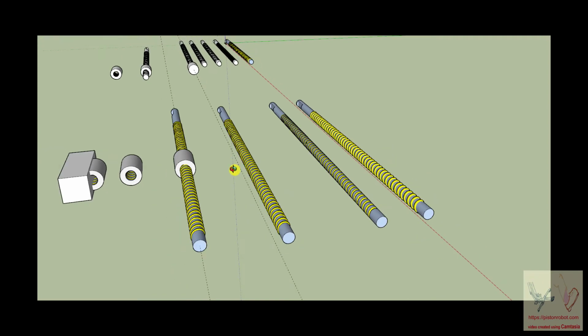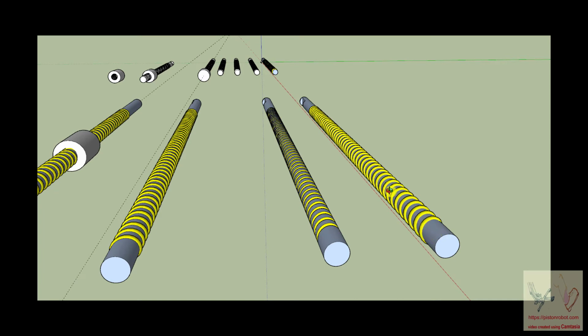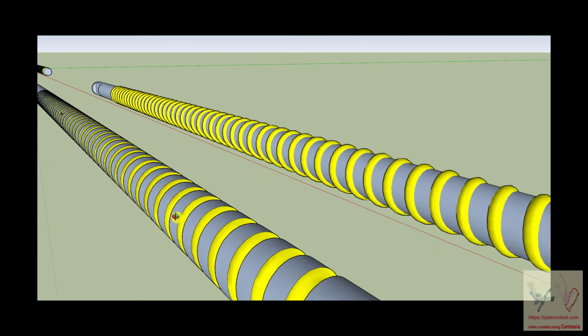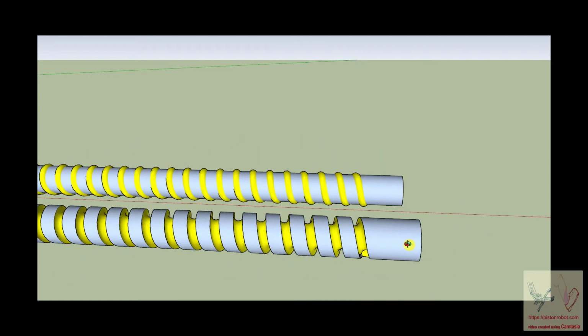And this is my attempt to demonstrate that. I basically took a coil-like structure that's a solid and wrapped it around this shaft, and then I subtracted this solid from the shaft. And so you have this shaft that has this grooved loss of material in it. And you can see from the way that I did this that this groove is too far down. And this just involves messing around with it. This shaft needs to be a little less diameter. But I wanted you to see how it works.